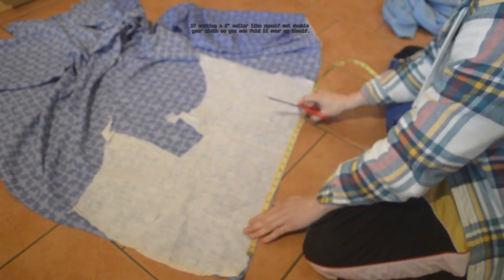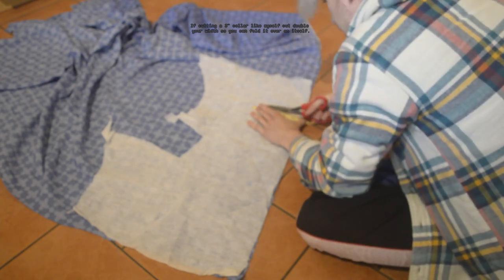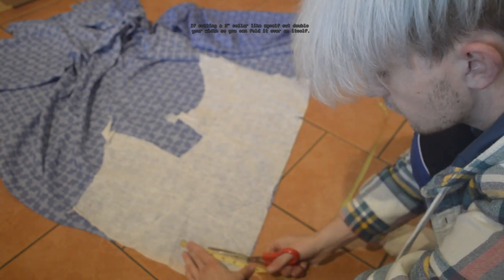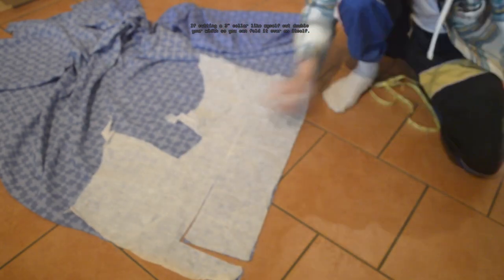Using the measurements that I just took, I'm going to measure that directly onto the fabric instead of making a pattern for it. Then you make up your mind, how thick do you want the collar to be? I think I went with a three inch length.